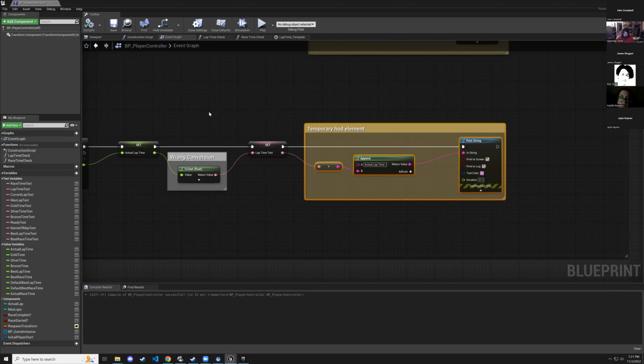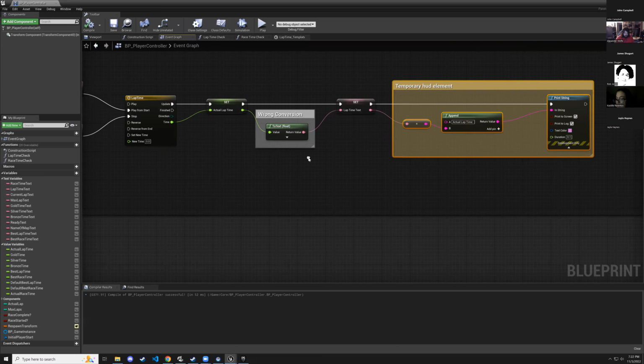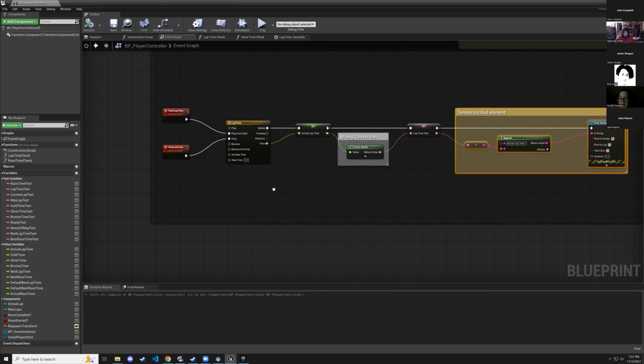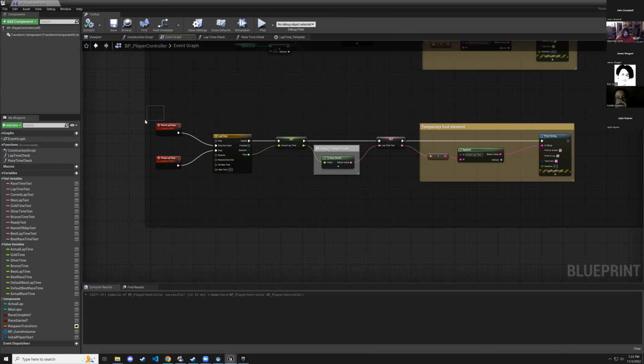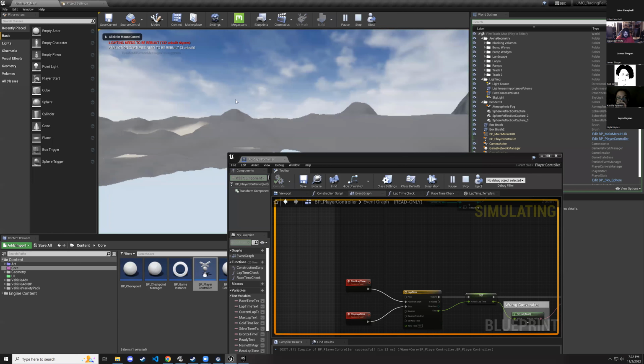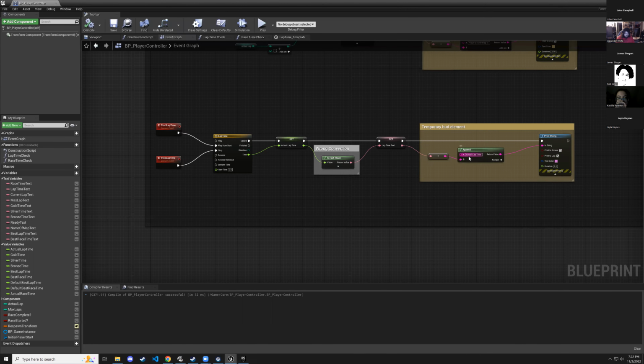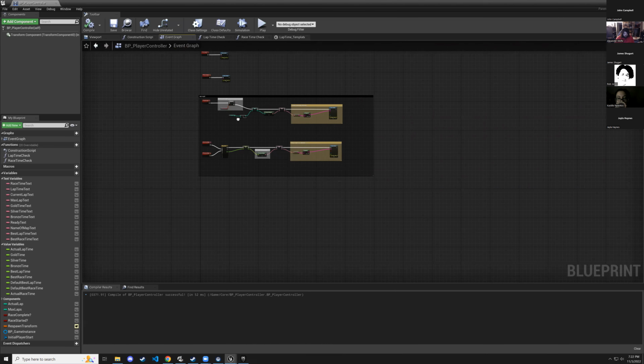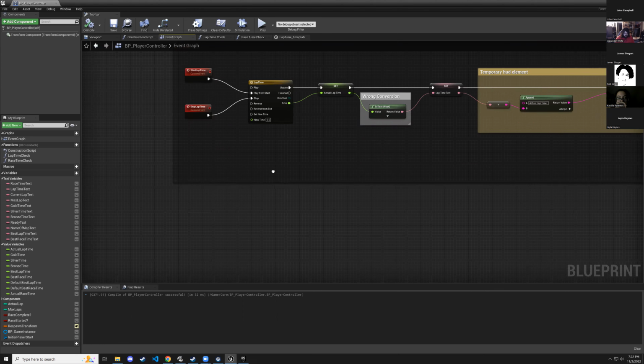Hopefully it's firing fast enough that it only shows one at a time instead of like a big list. We don't want to see a big list. Okay, so that's it. That's cool, right? So now that's how we're gonna check the start time and the end lap time. Actually, if we hit play now, oh, we're not spawning in a vehicle yet. Okay, so it's not gonna work. Darn, shucks. That's okay.